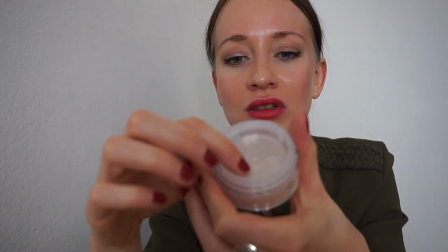So yeah, this one obviously I need to open it, but it's quite a fair powder. My skin is not so tan or anything, so I think this one is going to suit my skin. And as I said, I'm trying it on my shin, so that is what I'm having on. This is not something you apply with your fingers, you need to apply it with a brush.